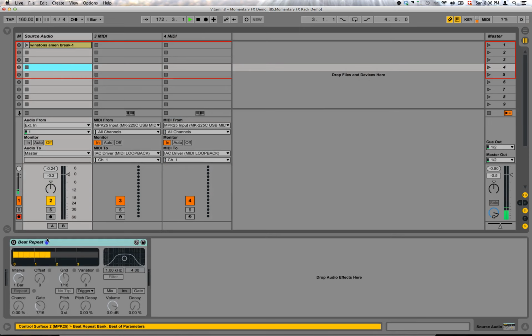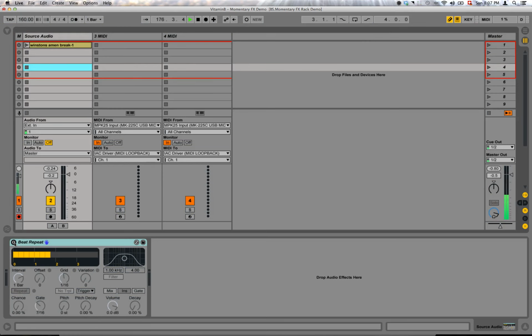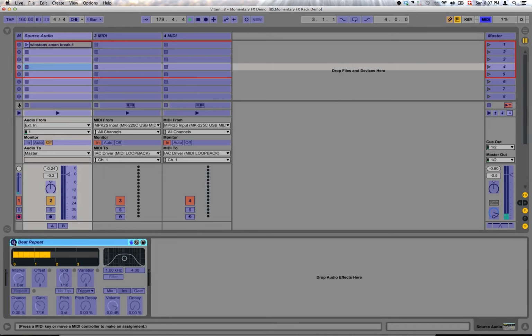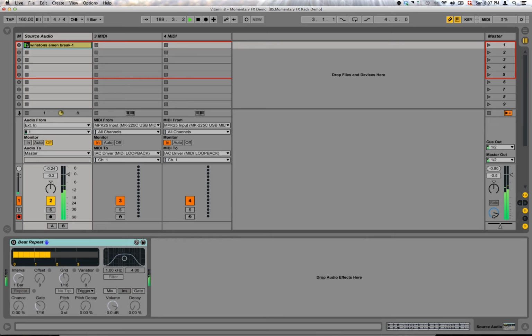Now I can go back to this mapping, Command M, you can see it's mapped here, and when I press that MIDI note I'm going to have to remap it. I'm going to press the MIDI note, go out of map mode, and when I press the button I hold it down and it's active, and then I release it and it's deactivated. And we can make really quick changes here, so I can just quickly press this.